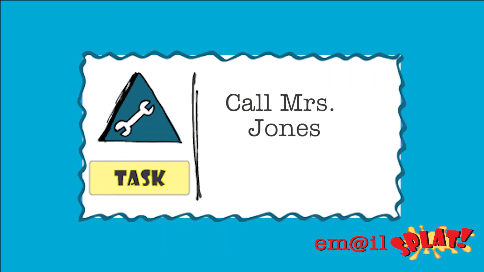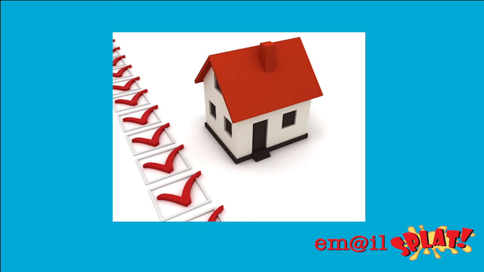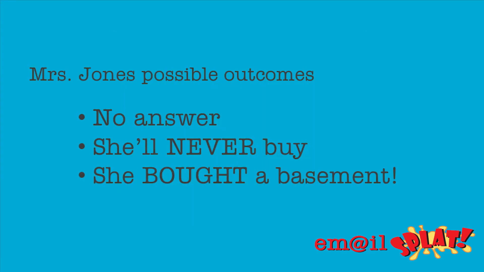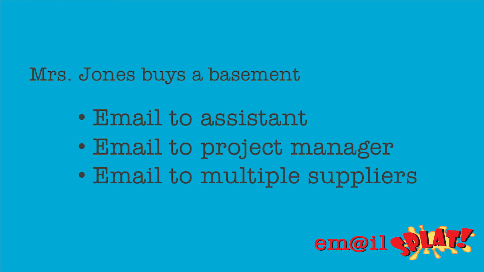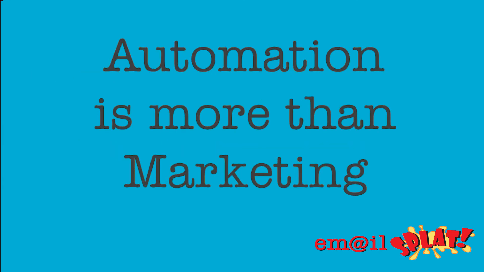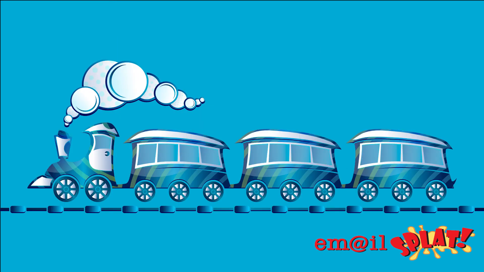Now as cool as reminders are, tasks are even cooler. What if the reminder emailed to me had all the possible outcomes listed? That way, when I got off the phone, I could click one button and alter what happens next with Mrs. Jones. For instance, let's say she didn't answer — I might get an email tomorrow telling me to call her again. Or she might tell me she would never buy from me, in which case her record would change and she would be added to my lost project follow-up emails. I've gotten referrals from people who didn't hire me, but they need to be reminded I exist. But what if Mrs. Jones said she was buying? With one click I could start the setup of her project — emails could go to my assistant, my project manager, my suppliers. With one tap they would all know we had the Jones project and what they needed to do next. Marketing automation just isn't about marketing — with the right software you can automate just about anything in your business, saving you time and helping you keep the train on the rails.